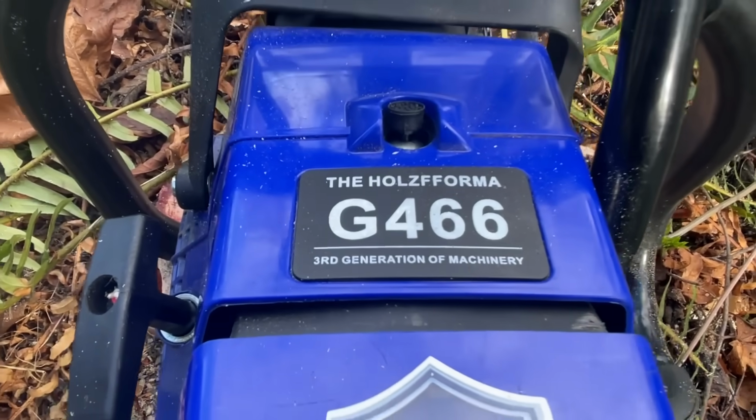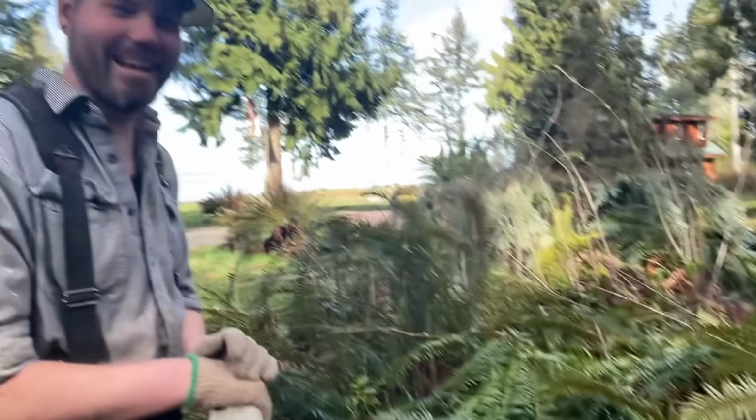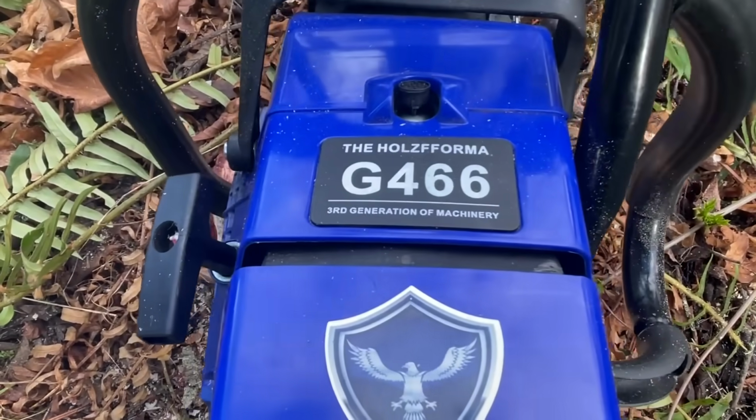G466, third generation of machinery. I wonder what that means. Like third generation ever? They finally maybe got it right. Or maybe that's the third generation of machinery in China. I'm not sure exactly what that means.